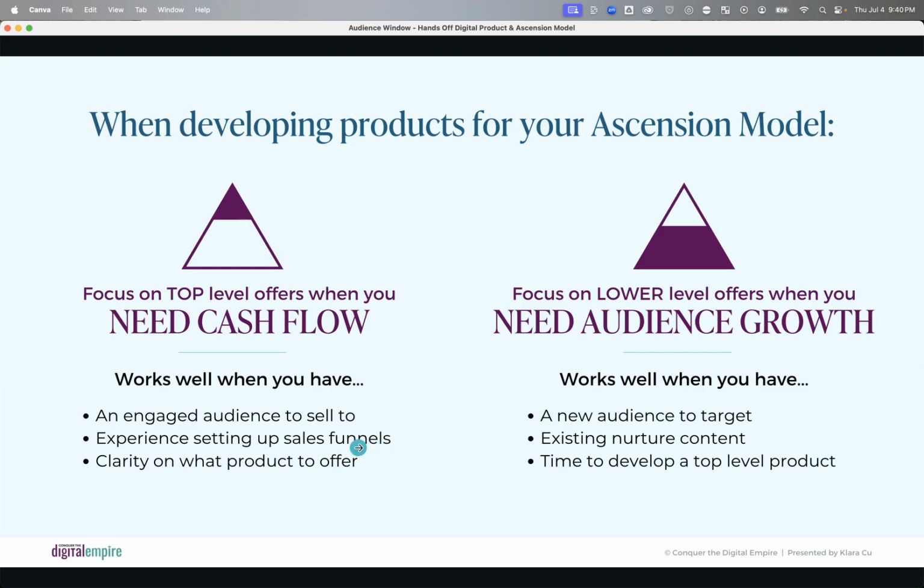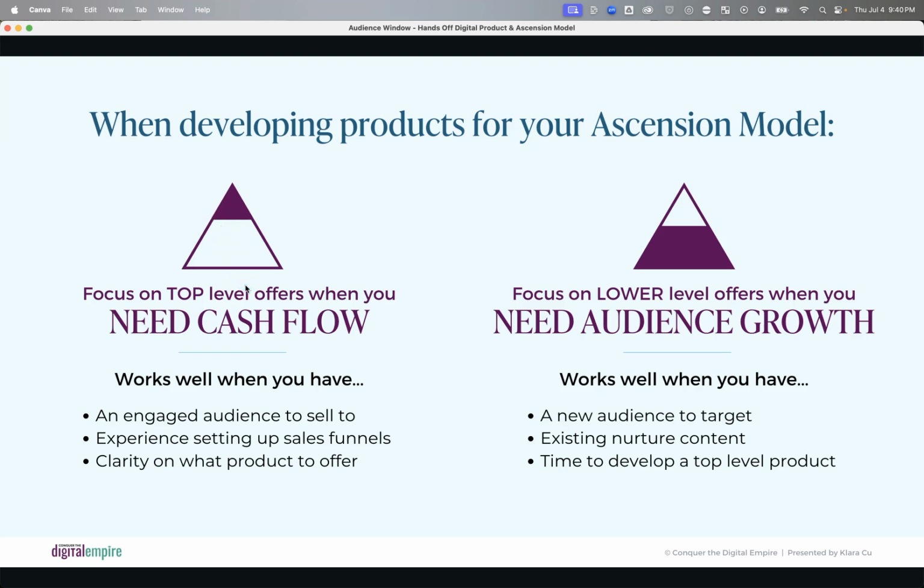So for you, it's not that you have to learn to put together a sales funnel. You can likely duplicate or replicate a funnel you already have existing and just insert a new top level product offer at the end of that funnel. This also works well when you already have clarity on what product you want to offer. When you had posted that graphic of your essential model, it sounds like you are either very clear or you're close to being clear on what you would include on, let's say, a personal event or a personal coaching type product. So if you want more cash flow, go from the top level and then you can work your way down, filling in the other items.